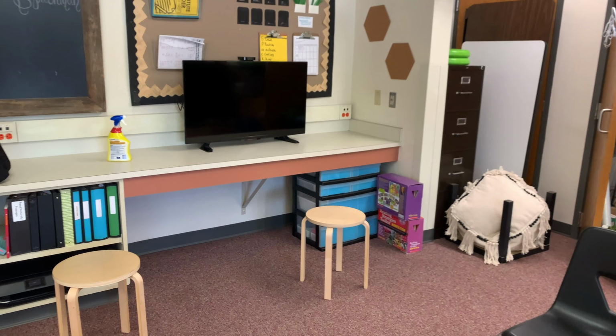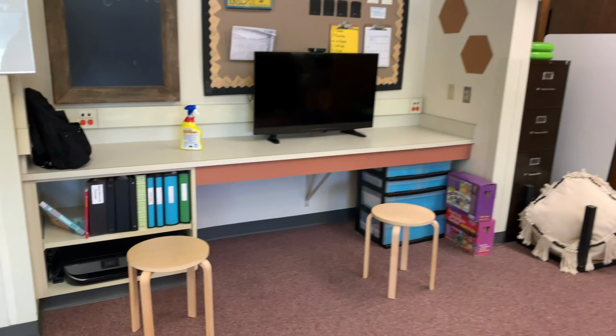Again, I'm gonna remove all the things from here so that the kids are not touching it. That little plastic bin thing, I'm gonna have to take it out. So again, one of my students isn't sitting there playing with the stuff that's in the back. And I'm gonna have to find a home for it. So we'll figure that part out whenever we get there.